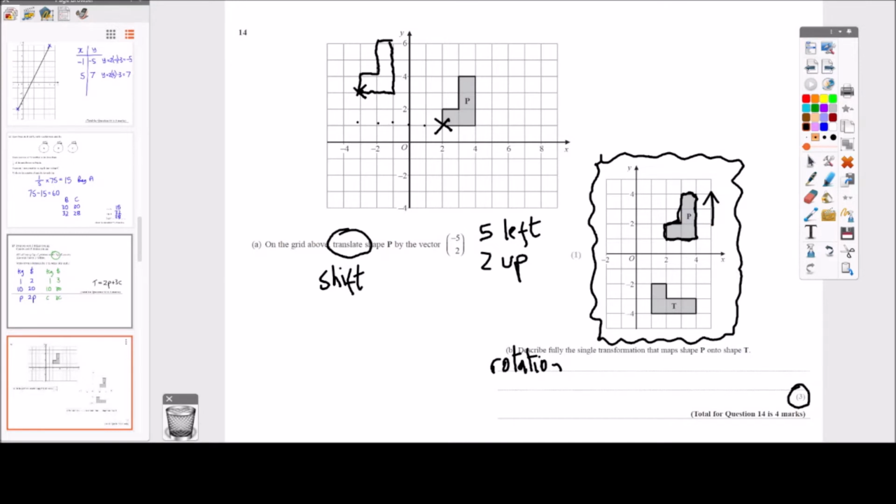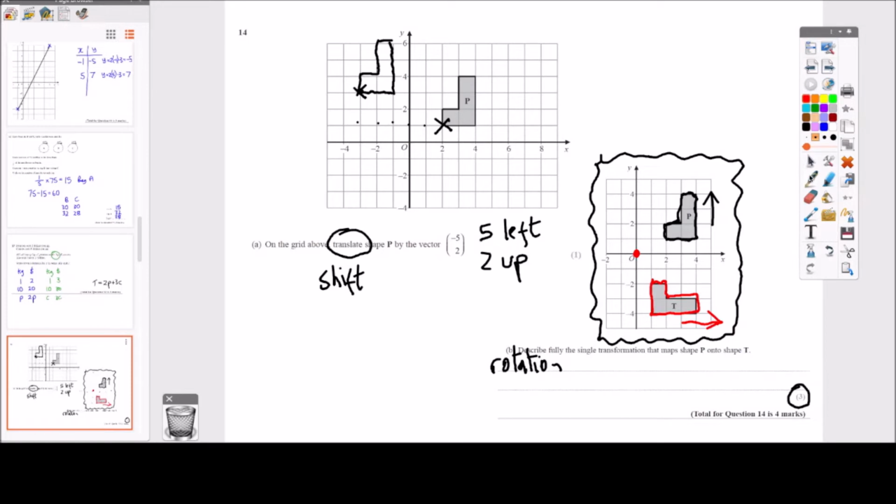Now I can just see from experience that my center of rotation is going to be the origin. So I would put my pencil point on the tracing paper and hold it at the origin, and just pivoting there, I would then move the tracing paper around, and I would see that that original black shape ends up over here with the arrow pointing to the right, showing me that it's a 90-degree clockwise rotation.